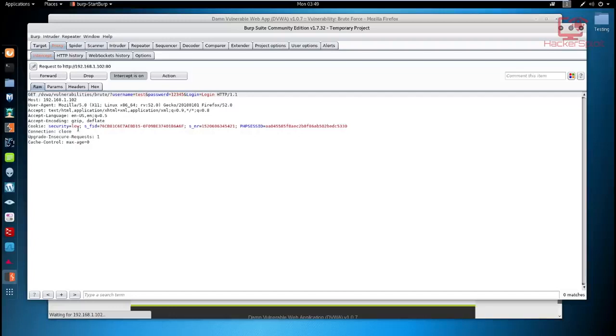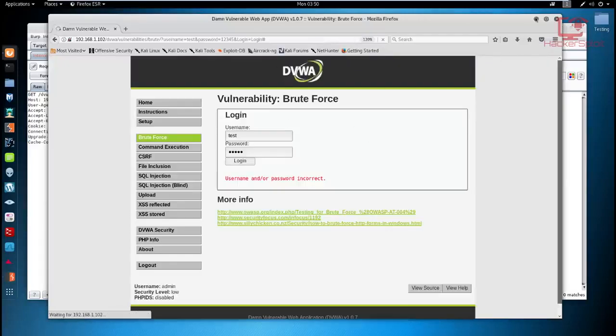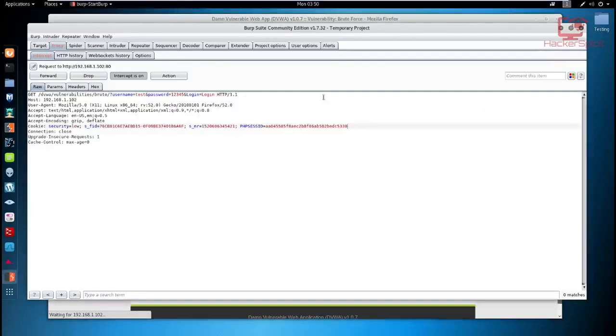Now, what am I talking about here? If you look at the cookie, you can see the security is low. And if you are to edit the value and forward the packets, you can set it to high. That is basic stuff. That's kid stuff, right? But now we want to brute force this login. And how do we do that?